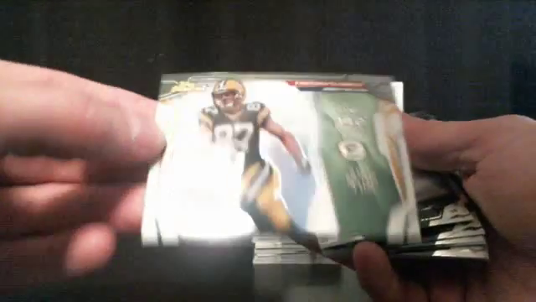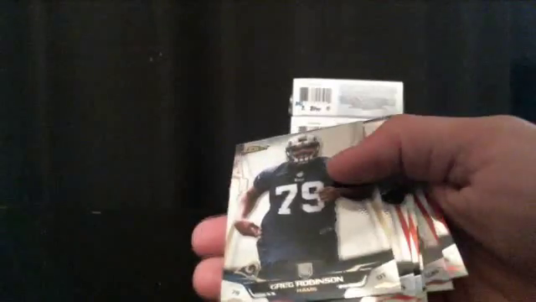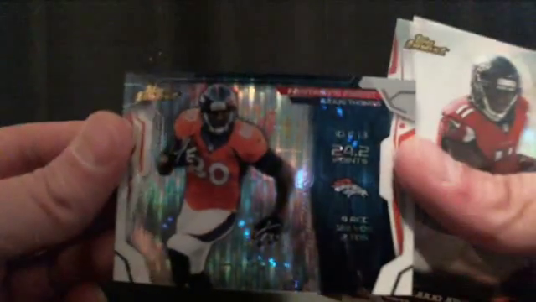And we got a Jordy Nelson. Finest moments. AJ McCarron. And we got a Pulsar Refractor. Pulsar Refractor number 10 of 99 of Julius Thomas for those Denver Broncos. Going to Gustang. And a Julio Jones Refractor.